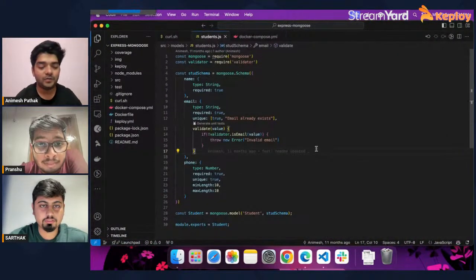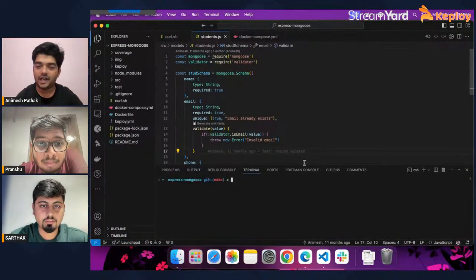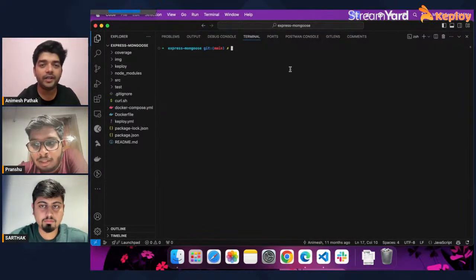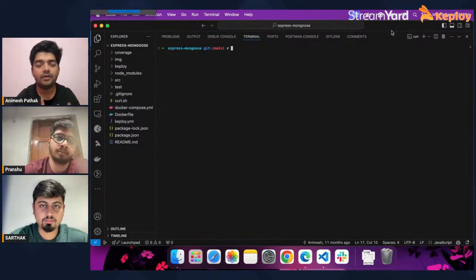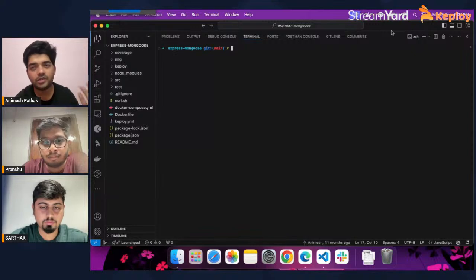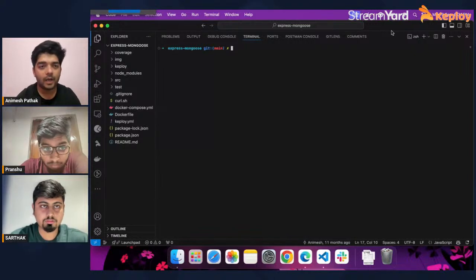So we are finally live on Arcade. Now, if you are a frequent user of Arcade, it's a marketplace for CLI tools or developer tools. So you don't have to go and install with one-clicks or maybe do some Docker commands to run Keploy. You can just do it directly.